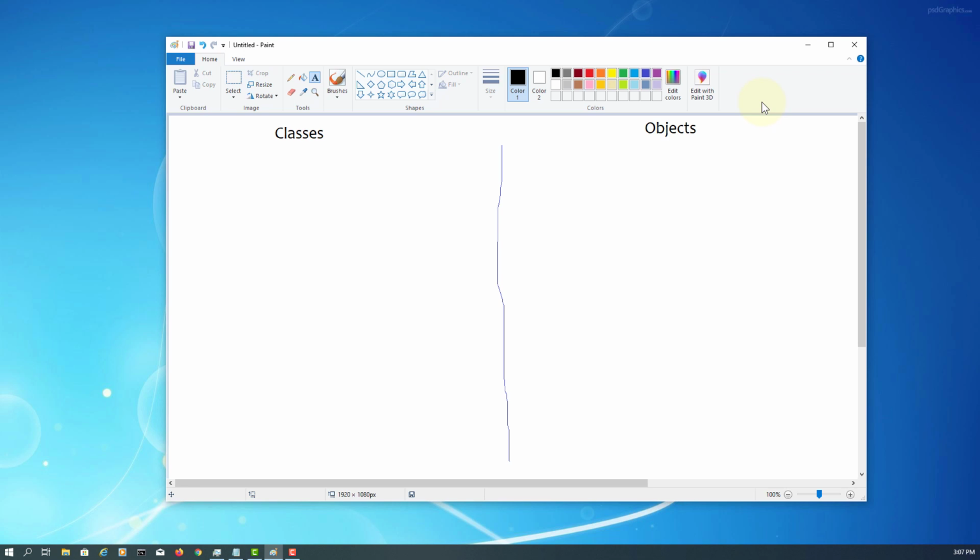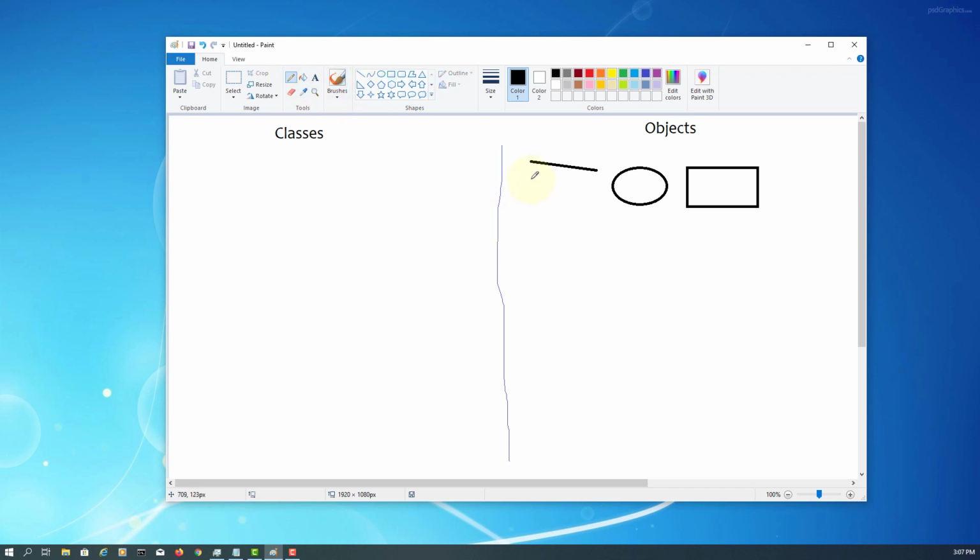Let me begin with very simple objects, something you are already familiar with. So if you look at shape here, we have lines and then ovals, rectangles, and different shapes. These are all software objects. So let's say a line, we have an oval, looks like a circle, and rectangle. These are software objects. And then minimize and maximize and close. Those are behaviors belonging to the window object.